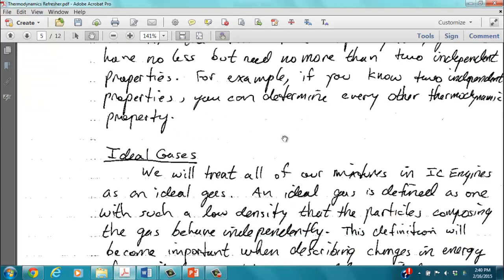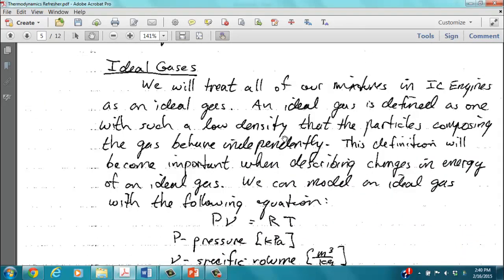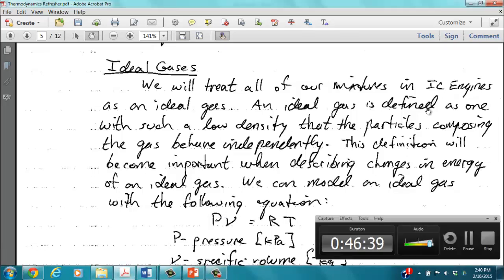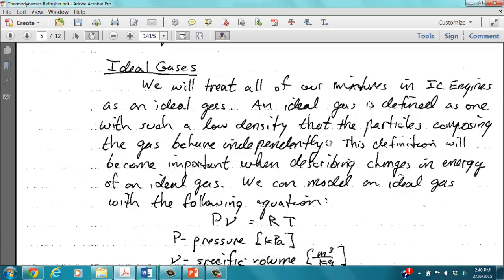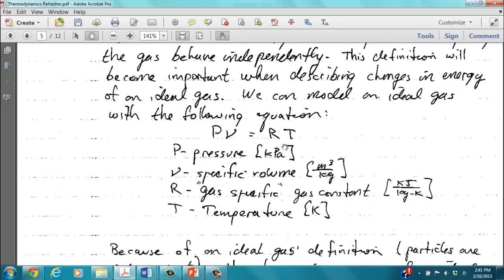Okay, so that now leads us into the next big category of discussion that we need to know about, which is ideal gases, okay? So ideal gases, of course, are basically those which are composed of particles that behave independently relative to each other, okay? In other words, the particles are so spread out, that the gas has such a low density that the particles composing that gas really don't have any clue that there are other particles composing that gas, right? They don't interact with each other. The particles just behave independently, okay? What's important for us to note is that whenever we have an ideal gas, we can define its pressure, volume, and temperature relationship with the ubiquitous and famous ideal gas equation, right?